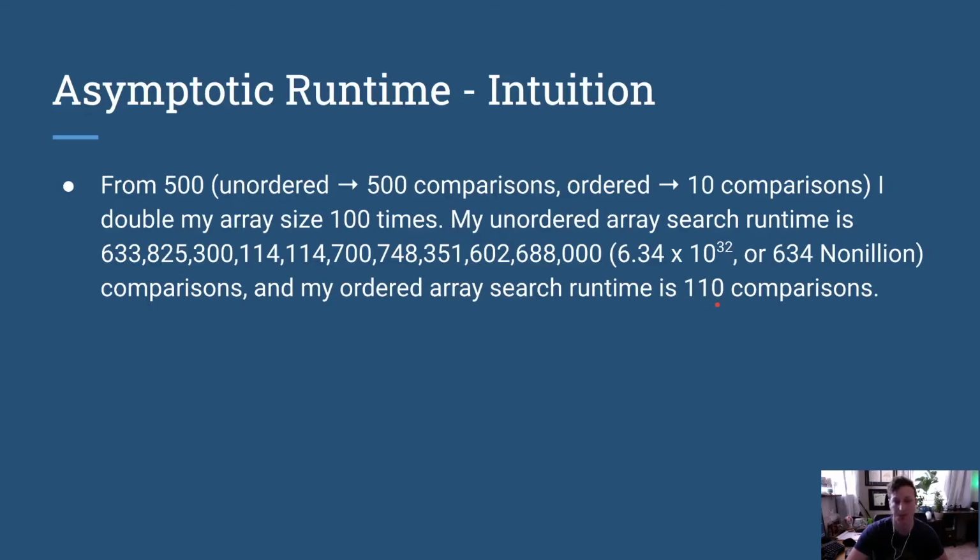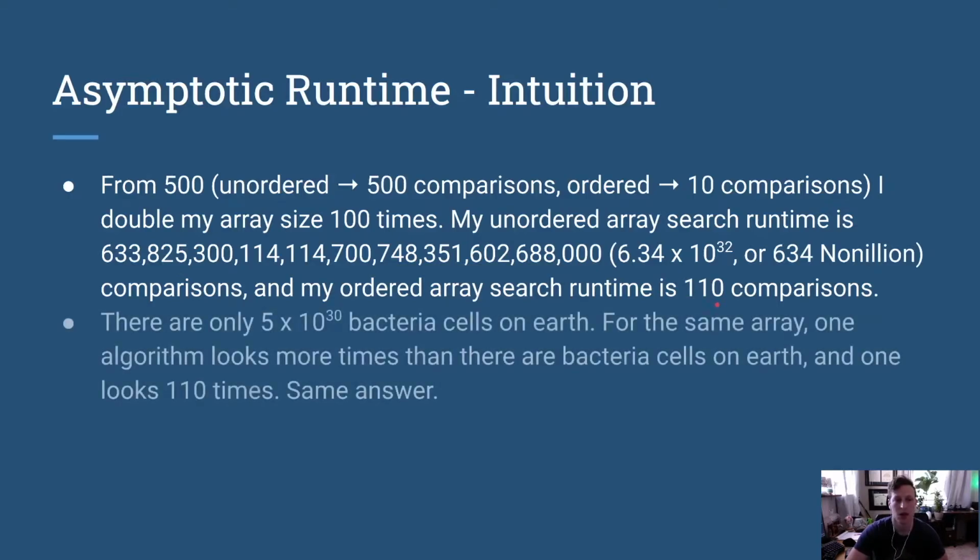Okay. All right, and just a little insight into how big this number is. So this number is larger than the number of bacteria cells on Earth, and we can go through in our phone book search and only do 110 checks. Okay, and we get the same answer as if we would have gone through all of them.